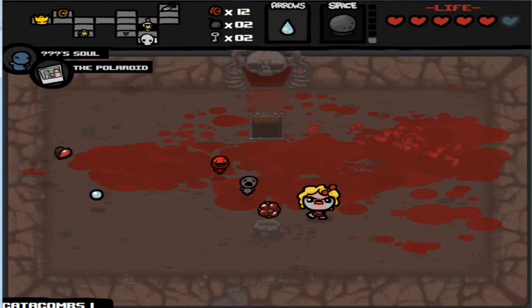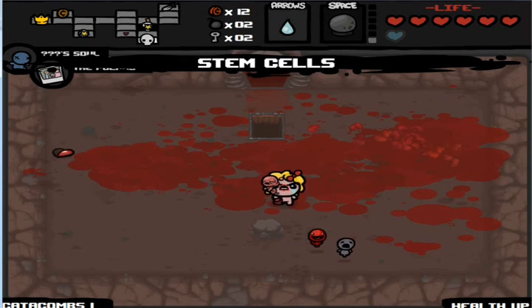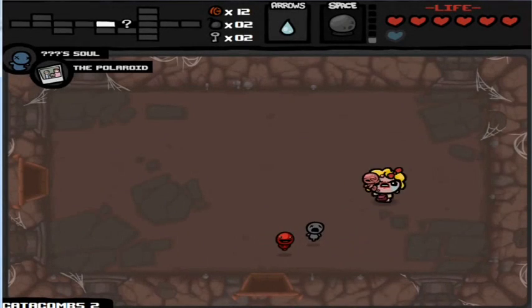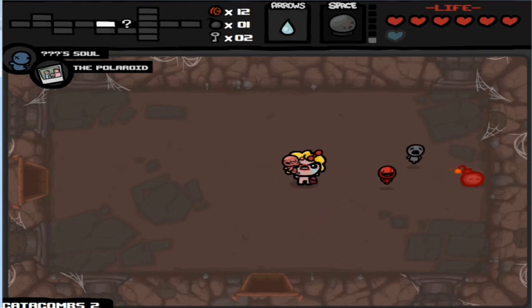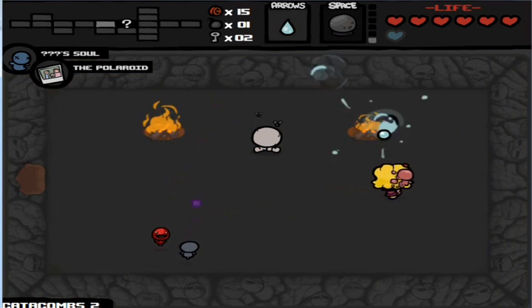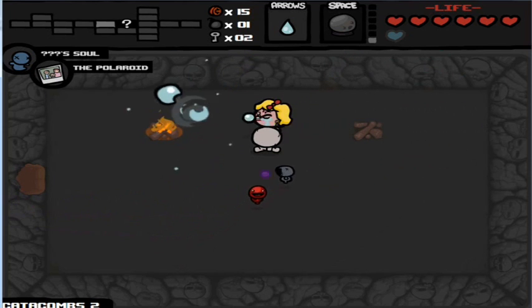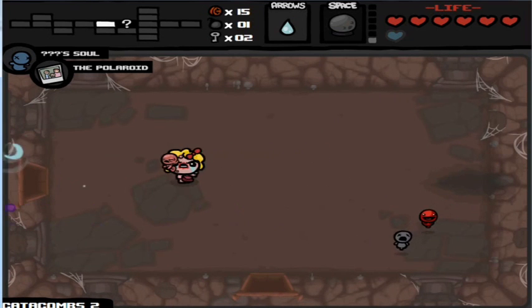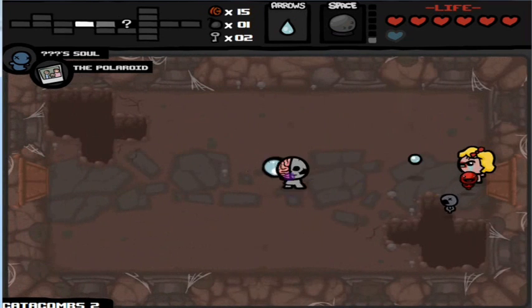And more health with stem cells. Hey, now I look like even more of a freak. Good stuff. Let's go. Caves 2. Ooh, let's check out the secret room first. 3 coins. Oh, game, do you treat me? Alright, I've got 2 choices. I can go left or right. I'm going to go left first, because I think that might be where the item room is.